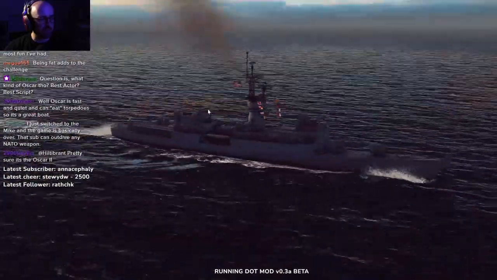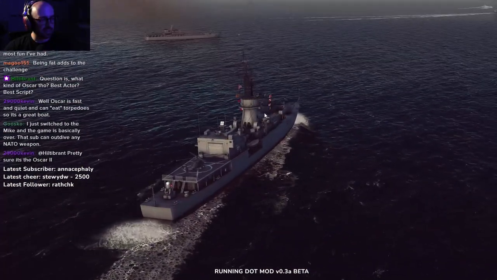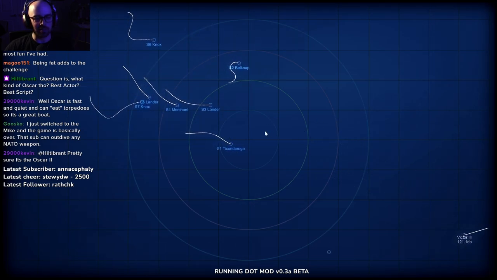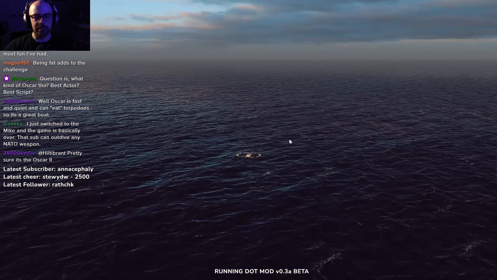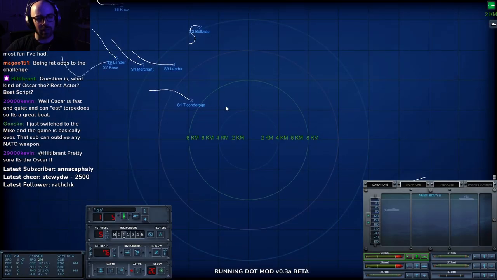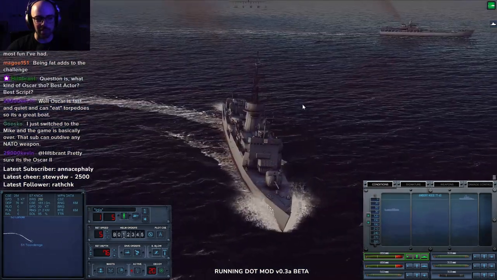Switch to the mic and the game is basically over. Sub can outdive any NATO weapon. Interesting. Can you shoot down there or do you have to come up shallow? I thought I heard somewhere that the mic had to come shallow to shoot torpedoes. Turn the HUD back on. That would be good. I just missed this thing taking a crazy turn, yeah.